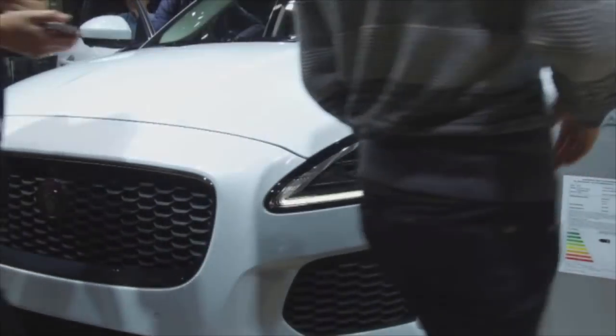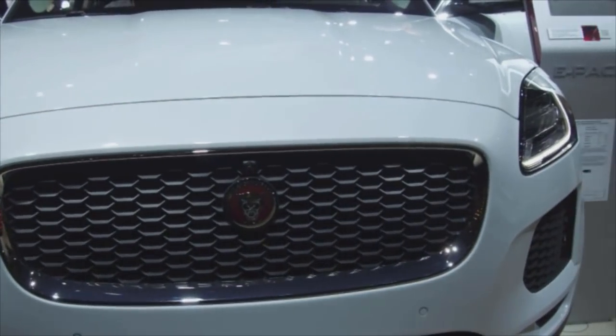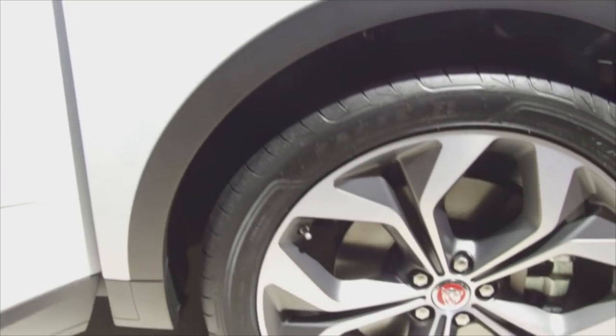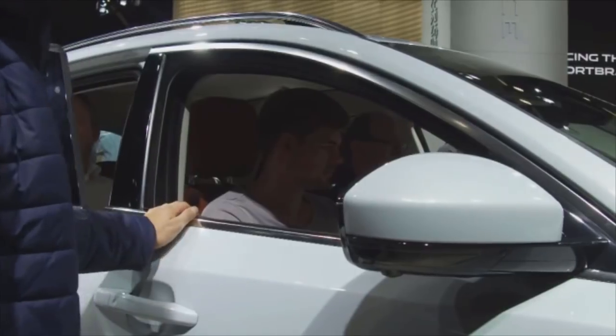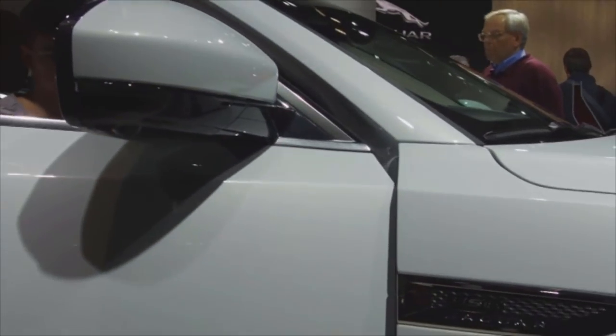This really is a good looking car. It's a smaller version of the F-Pace, something that you may have seen out and about and has done wonders for Jaguar's market share, and this one's going to pick up the pace even more I feel. It's going to be competing against the likes of the BMW X1 and the Q3, so it's likely to be very popular for small families looking for something a bit more spacious to drive around in.